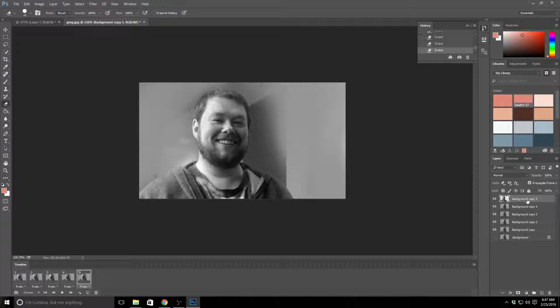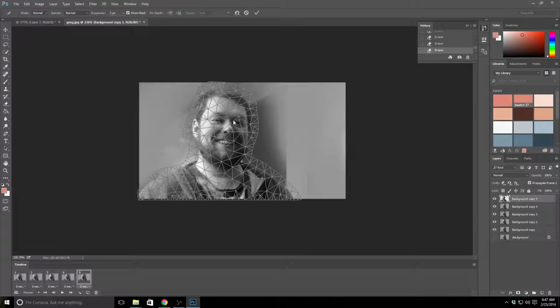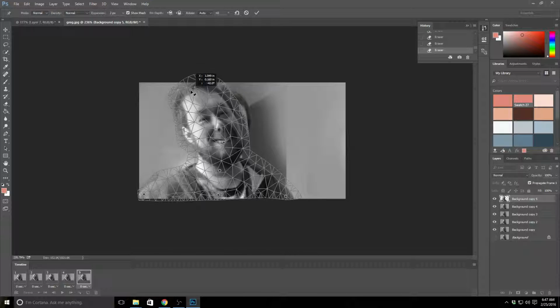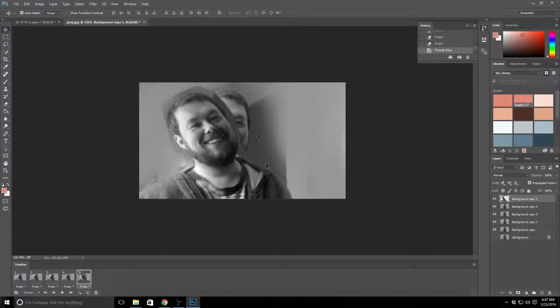I can also go in here on this layer and I can go to Edit, Puppet Warp. And so that's going to sort of turn my body here into this mesh, and I can put these points on it. Okay, and now with those points, after I've added them, I can wiggle my head around, right? I know you're starting to see the other head behind me. I could get something like that, right? And when I hit apply, it makes that change.